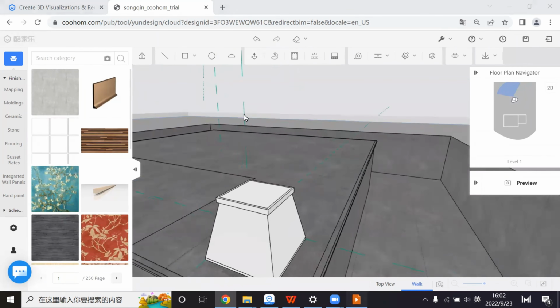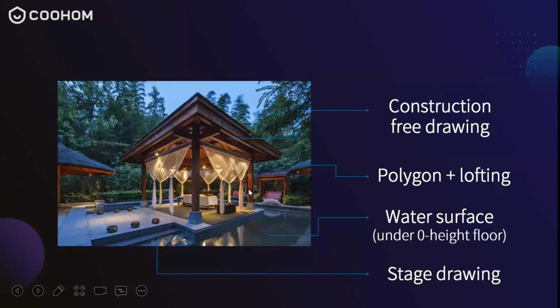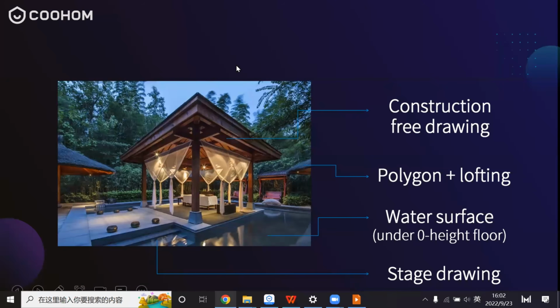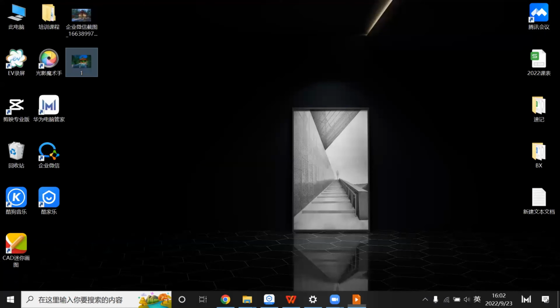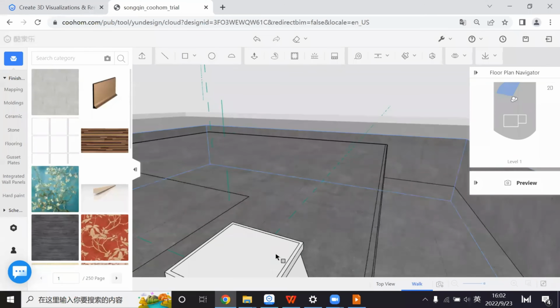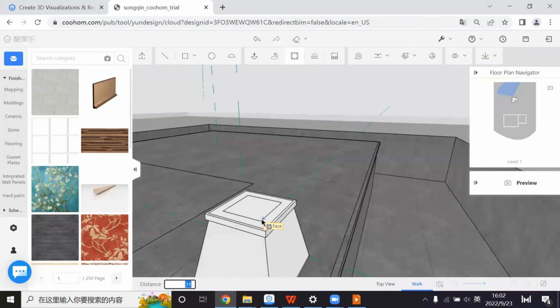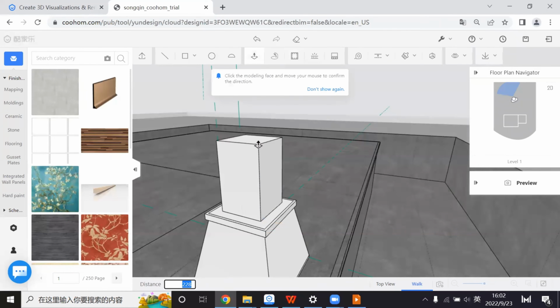All right? Okay, for the column, actually it's not hard, just drawing out. I believe you all got it, right? That's true. Just directly draw. But before that, I need a small one. For example, this continue, shrink about 30, and pull up.